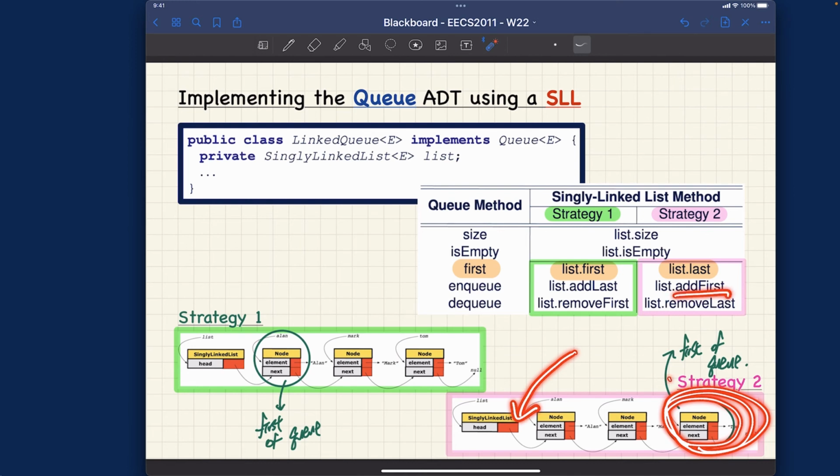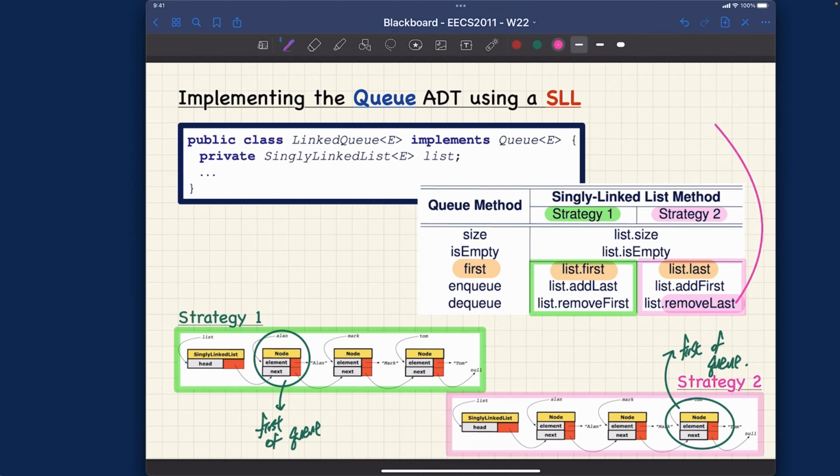Dequeue, I want to dequeue the last node in the list. So that means remove last. As soon as you see remove last, you will know that it's a no-no, right? Remove last over here, we know that for a singly linked list, it's actually going to be a linear time operation. And how can we improve this? Well, either you adopt strategy number 1, or you can use a doubly linked list, which will give you the previous reference for resolving this issue here, right? This is big O of n.